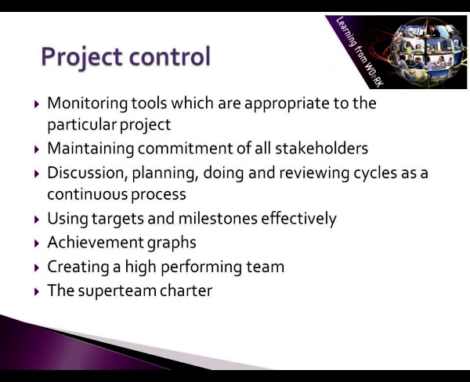Slide 4. Project control. Project control is an important issue we have to factor into our project management processes. We need monitoring tools which are appropriate to the particular project. We also need to work at gaining and maintaining the commitment of all stakeholders to the monitoring process. And this involves discussion, planning, doing and reviewing cycles as a continuous process. We need to use targets and milestones effectively, and it's useful to create achievement graphs to show in a visual format the progress being made with the project. And on the human side, we need to work towards creating a high-performing team, and one of the ways of doing this is to create the super team charter. And we're going to discuss this in the next slide.